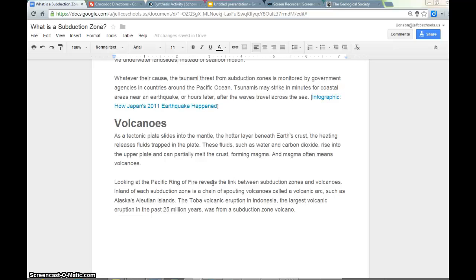Now, this is not meant to turn into a research project by any means, but you are welcome to use the tools at hand to help you confirm or collect some quick information if you need them for your inferences. You will now complete your third reading of the text. You may read silently or you may complete a paired reading with your partner. When you've finished reading the text, discuss what inferences you made. What reasonable or logical conclusions can you make based on the information in the text and your own background knowledge?